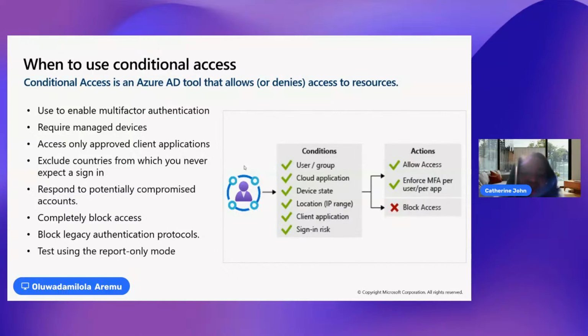So if you don't meet all these criteria, the conditions will not be met, which will not allow you to access the application at that time. For example, let's say your company restricts it. You want to work from home, but as long as you're working from home, it should be just within Nigeria. If you're outside the country, you might not be able to access, because in the conditions they have already set, it's only Nigeria they put there during the conditional access review they implemented in your organization. So once you're able to meet all the conditions they specify, you are able to access your company's resources. But if you don't meet that, there's no way you'll be able to access your company's applications.